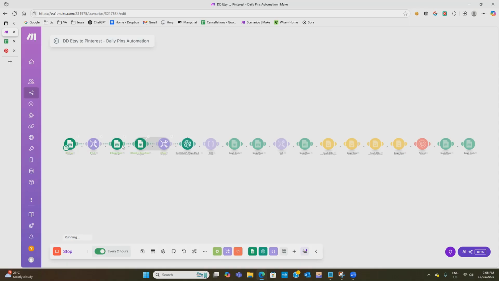It uses the information from Etsy to put into ChatGPT, which then spits out details for the title for the actual pin, then the title for Pinterest itself, and the description and tags as well. Then it goes through and updates the sheet as it goes. Then it creates the actual Pinterest pins here, pins it to Pinterest for you, then updates the sheet.